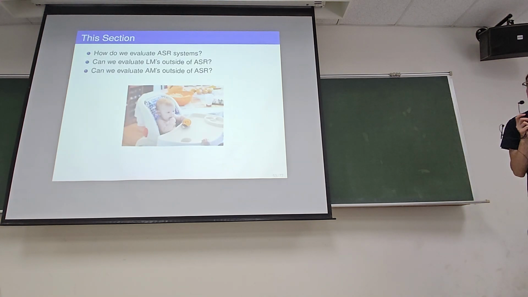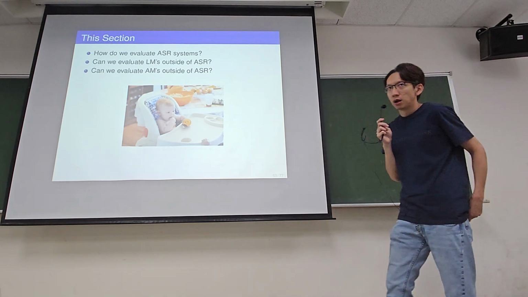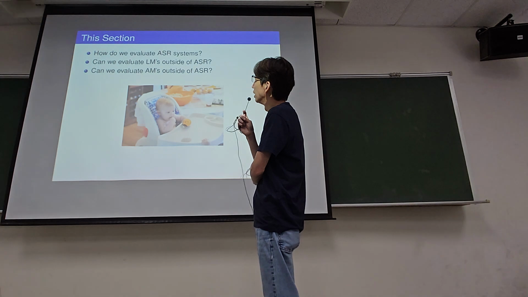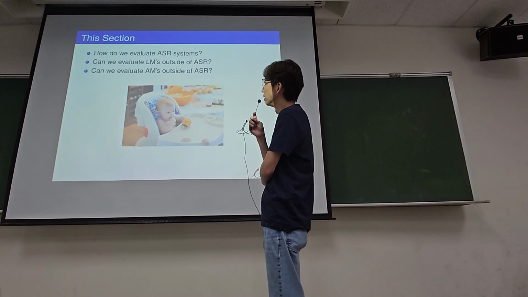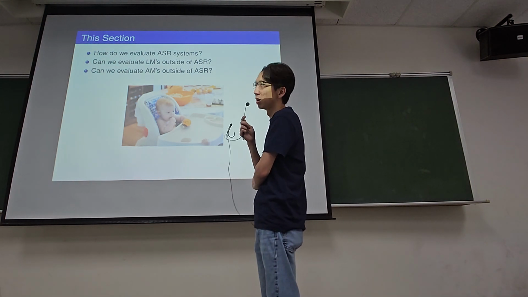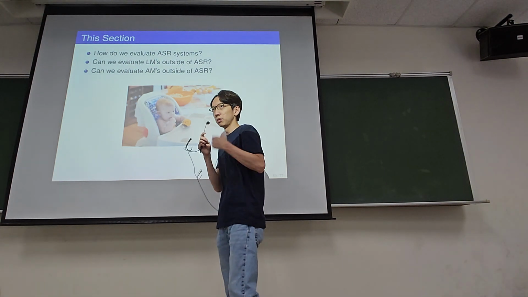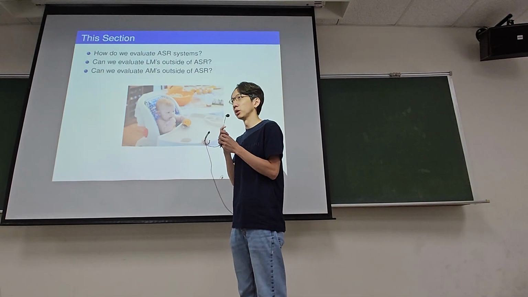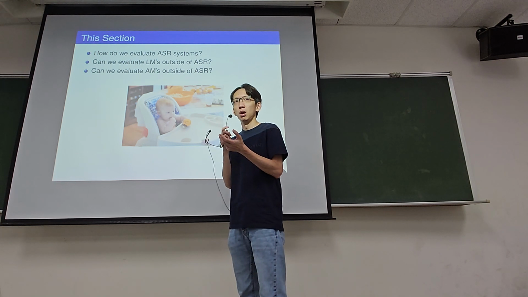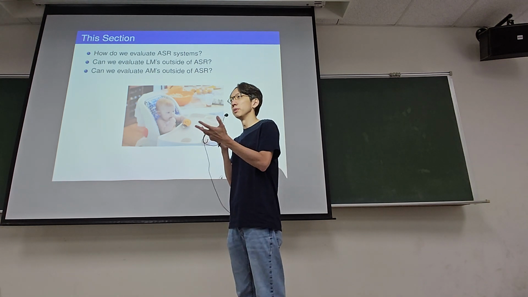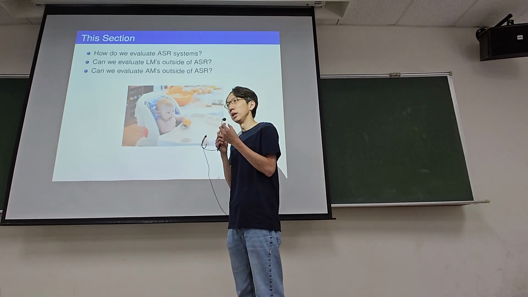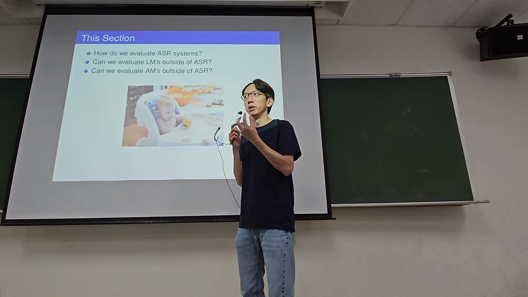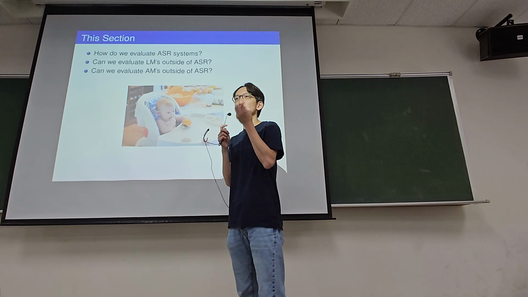So the last thing I want to talk about is to think about this process. How do we evaluate LLMs outside of ASR? How do we evaluate the acoustic model outside of ASR? We talk about the ASR metric, but when we learn automatic speech recognition, the acoustic model, the hidden Markov model, we're learning maximum likelihood estimation of the parameters. So we say, I get a bunch of sound, and this parameter tells you the most likely parameter that will generate that.